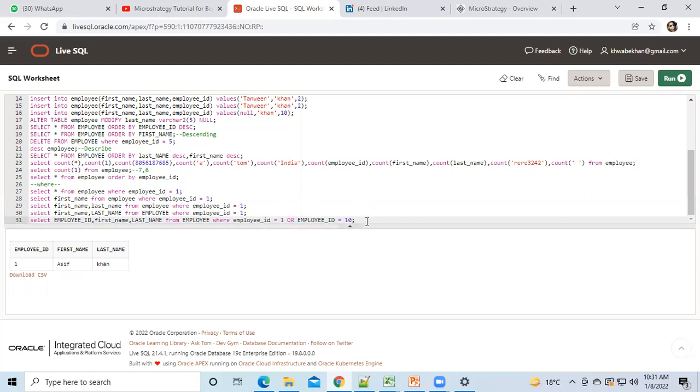It is like you went to a restaurant and you told them, okay, bring Mirinda. If you don't have Mirinda, bring Coca-Cola. Or if you don't have Coca-Cola, bring Mirinda. Or if you have both, bring both. It is like that only. If you have both options, it will serve you both. If you have any one, it will serve you any one. So this is the use of the OR condition. Is this clear? Yeah, clear.